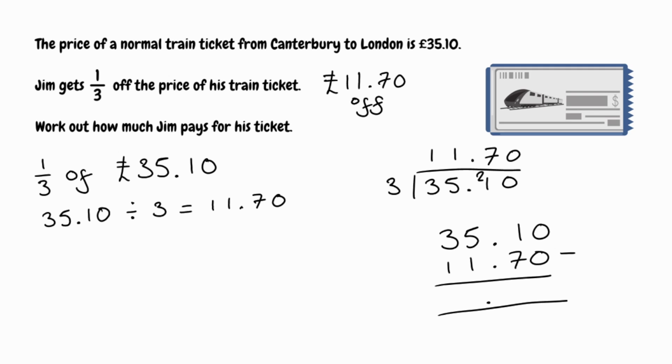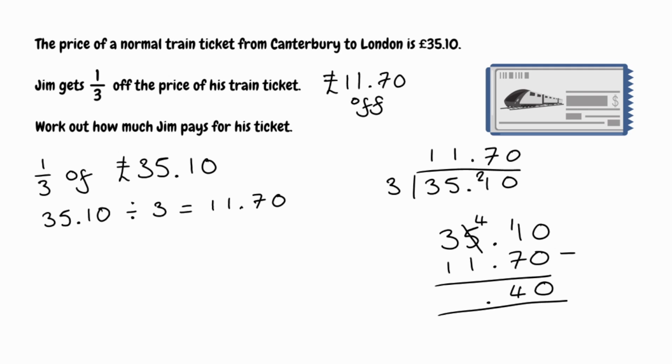So to begin with, we've got 0 take away 0, which is 0. We've then got 1 take away 7. Because that'll give us a negative number, we're going to borrow from the column to the left. So I'm going to borrow 1 from this 5, so it becomes 4. And I'm going to bring over a 1, so I now have 11. So if we do 11 take away 7, that's going to give us 4.